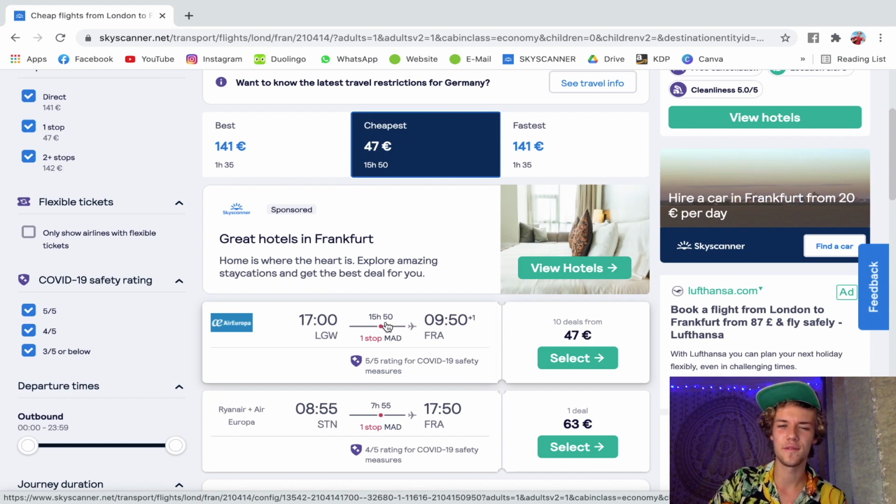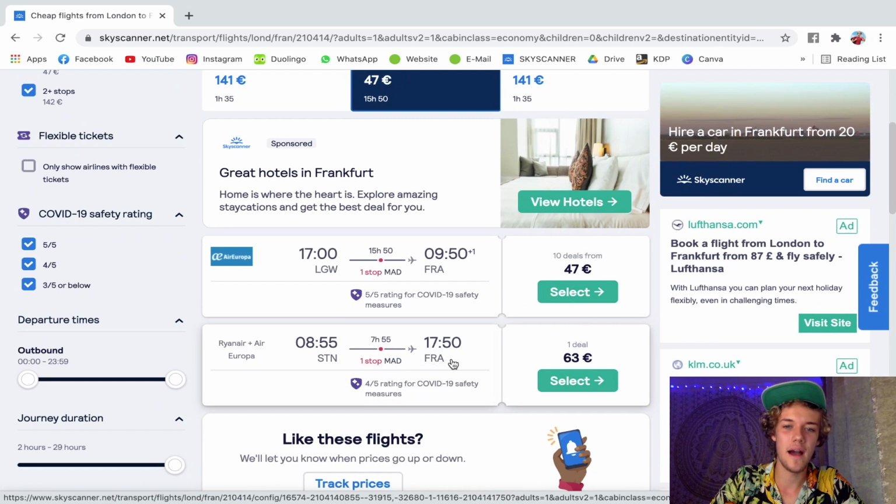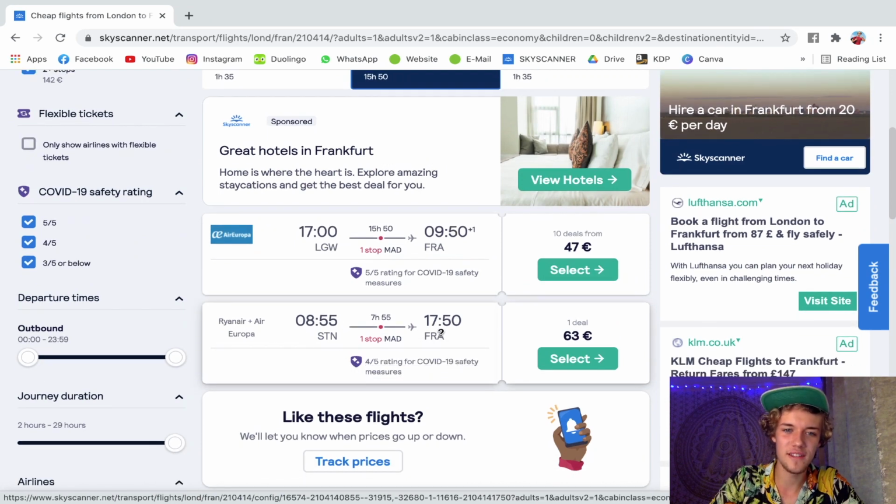Although this is unfavorable. We don't really want to have a 15-hour layover. I mean, you can use the time and go to the city, enjoy Madrid a bit, have a night in Madrid if you want. This is probably going to be a bit more interesting already for us.